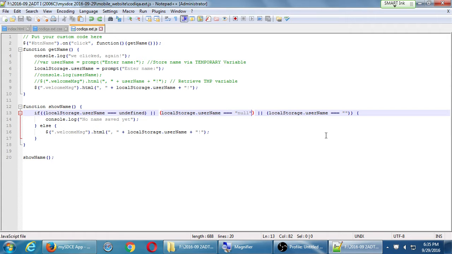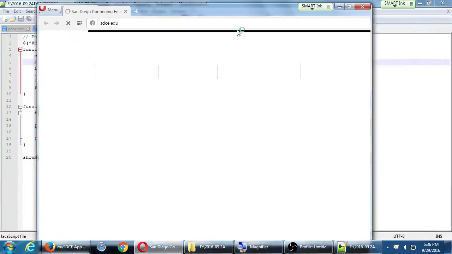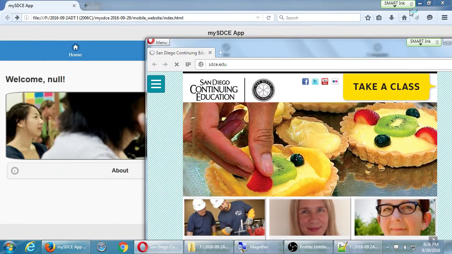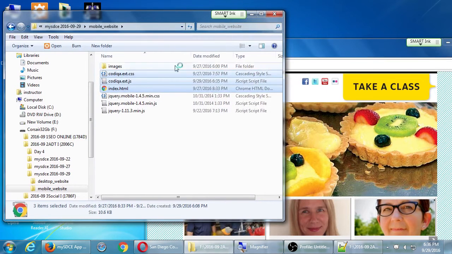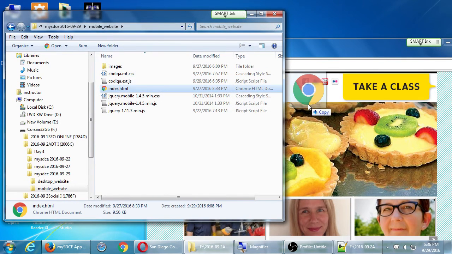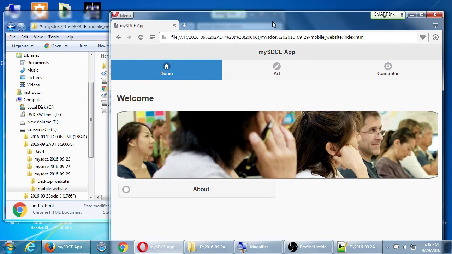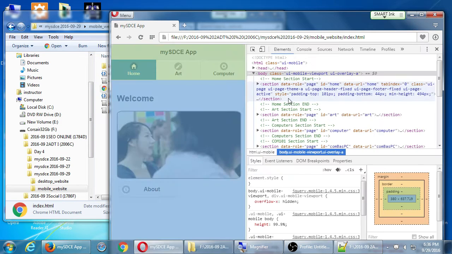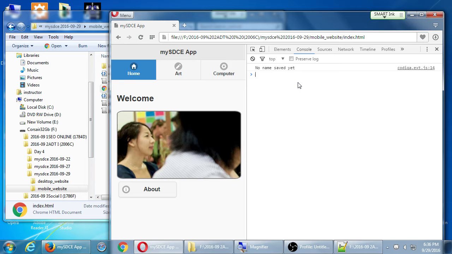But again, if you think about it, this is happening as if we are loading the website for the first time. I'm going to open this in Opera, I've never opened this project in Opera. That's the whole point. If this were a real app that a person downloaded from the App Store right now, they have never saved their name. So what's happening is the show name is being run. And if I check my console, that's what it should be saying, that there's no name here. Console, right there. With all of this, if that we're checking is for show name, we should do the same thing for when the name is actually saved.